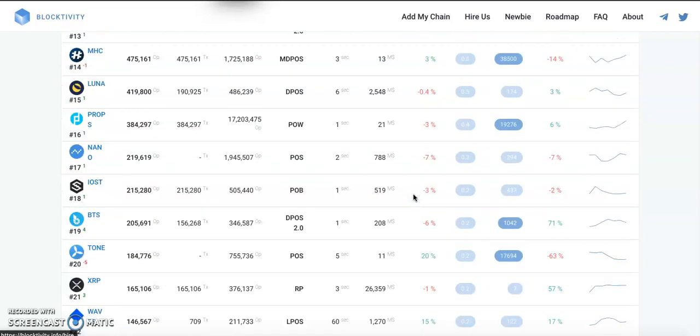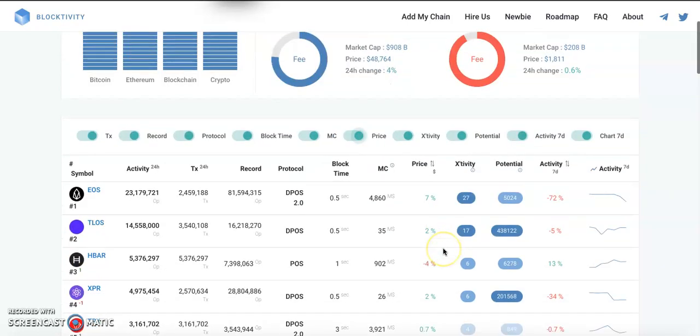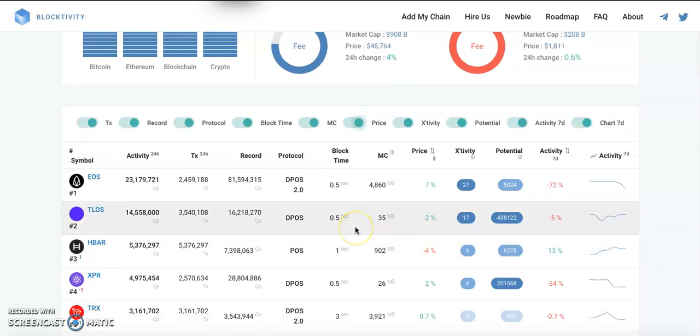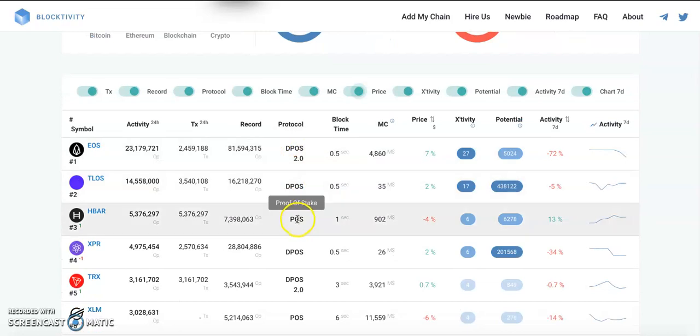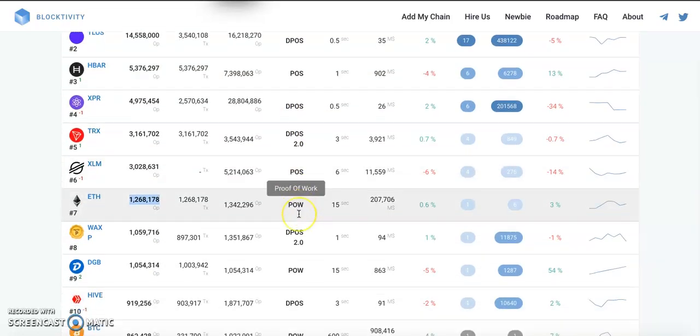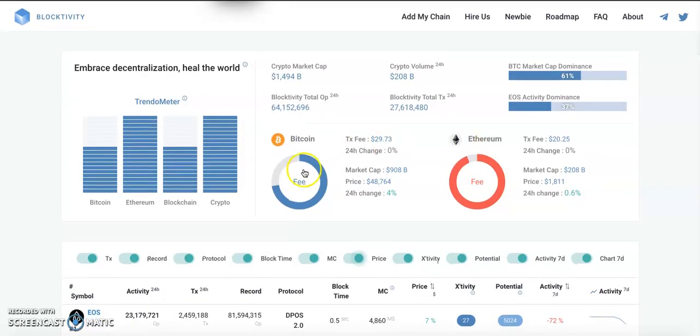These guys just added it to their website. I really love this new feature they just added here, but for it to be fair, I think they would have added, basically there are three categories of blockchains right now. So we have the DPoS, we have the POS, and then we have the POW that has to do with Bitcoin and Ethereum, right? So these guys are only showing fees for POW chains.